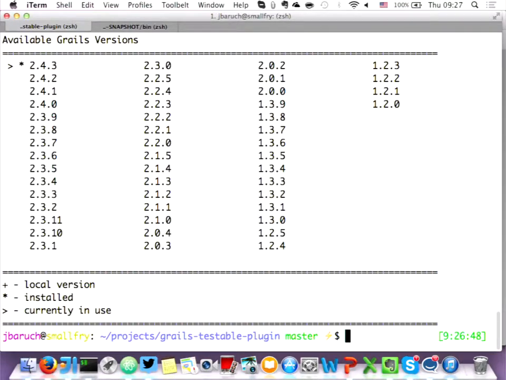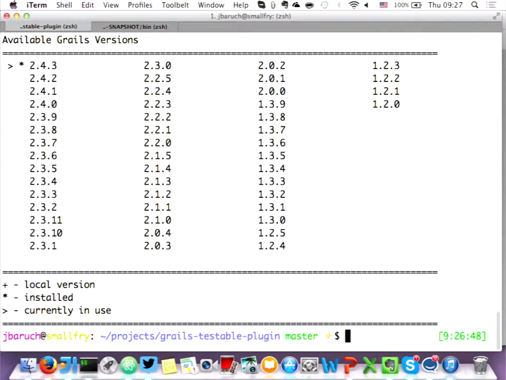Asterisk means installed, and arrow means currently used. So I have only one Grails installed, and that is the currently used one. I can install any of them just by typing GVM Grails install and the version. Okay? This is how it works. It's super handy. You definitely should use it for your development.